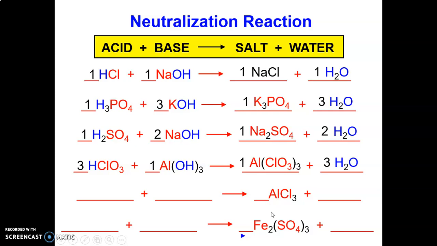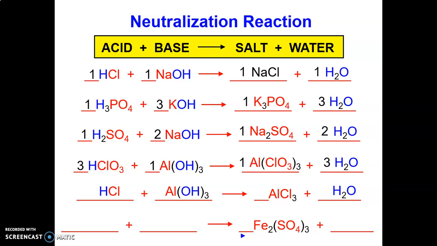So then these last two seem like maybe they're more complicated. I only gave you one thing. But remember, you know the other product has to be water. So then you can work backwards. Now this is a little bit trickier though, because we have to remember that water comes from HOH. So the Al is going to react with the OH portion, and the H is going to react with the Cl. So that will give us HCl and Al(OH)3. Again, really pay attention to your charges here. You know Al is 3 plus, you know OH is -1, hence Al(OH)3, and then of course we balance the equation from there. Why don't you pause the video and balance this one and then try the last one.